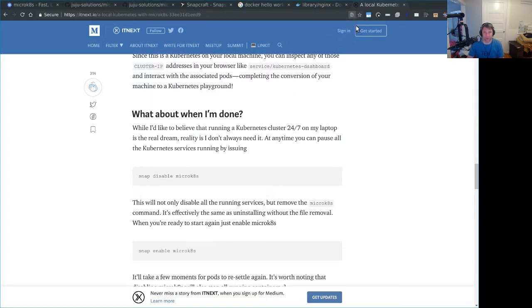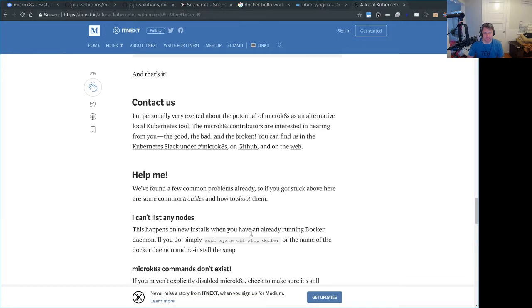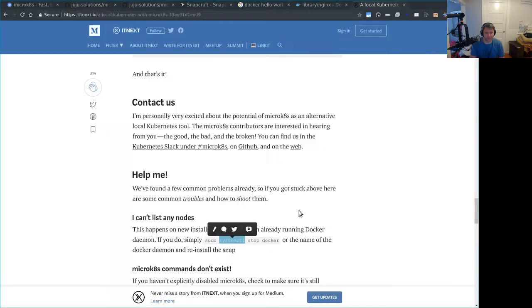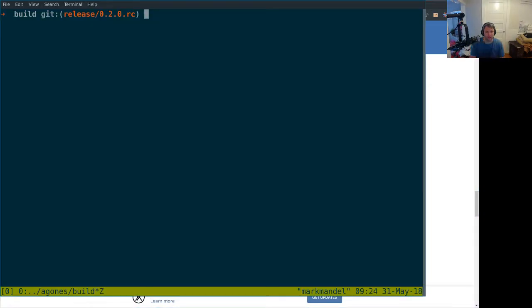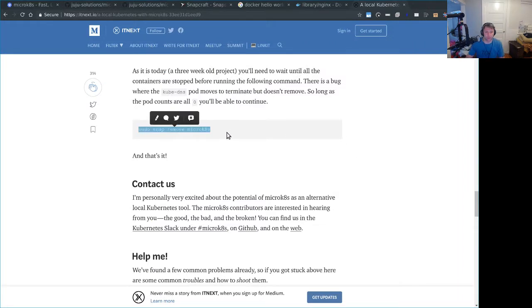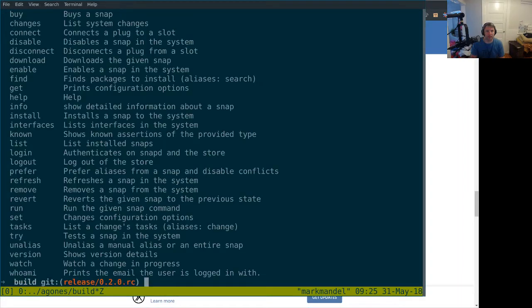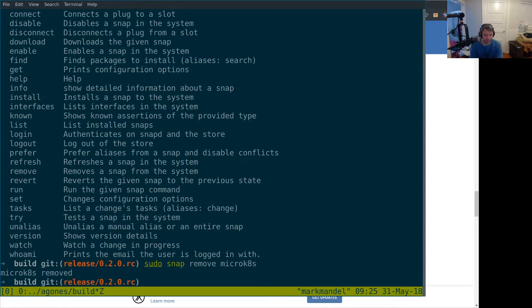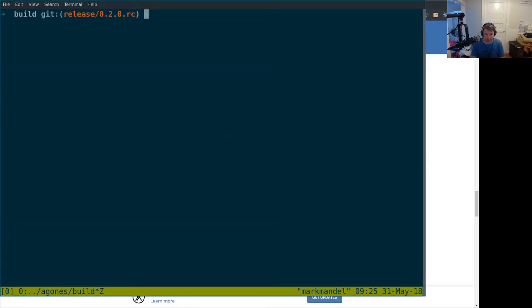I think for whatever reason, like I did the thing. I don't even know if I have systemctl, do I? Let's try that. Yeah, okay, so I do. Let's try it one more time. I'll do it exactly the way they say to do it. Docker ps should now fail, which it does. I will remove. There isn't a snap reinstall, is there? No. All right, so let's remove MicroK8s one more time. And Docker is still not working.